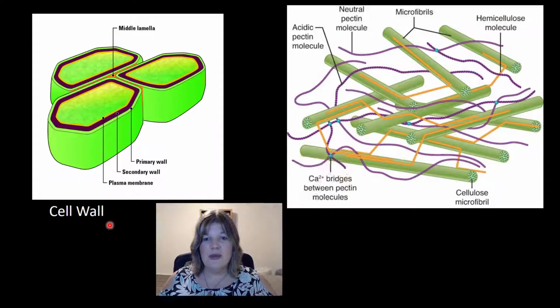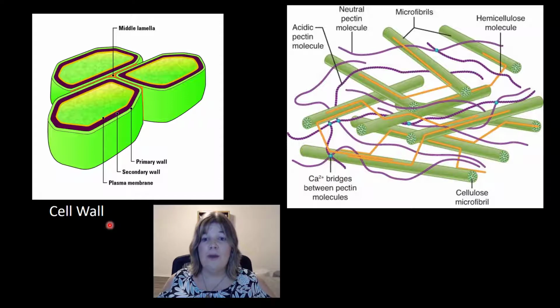Another major structural component of plant cells is the cell wall. The majority of plant cells have cell walls, the exception being some sperm cells. It not only provides strength and protection, but it's also a site of considerable metabolism. Cell walls are composed primarily of the polysaccharides cellulose, hemicellulose, and pectins. Cellulose is not easily broken down. Have you ever seen what corn looks like coming back out the next day?